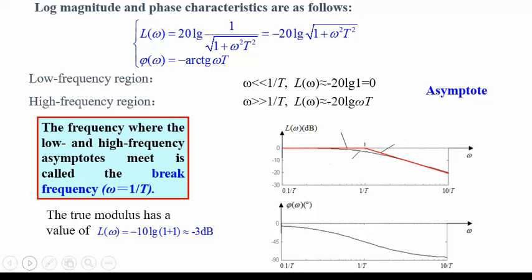So we did the minus 20 log and we did the phase angle. These are the asymptotes I drew for you. This is 1 over t, this is 0.1 over t, and this is 10 over t. So this is the frequency ratio of 0.1, frequency ratio of 1, frequency ratio of 10. Actually, it can be good enough to just draw a line connecting the 0 and minus 90 here. This is an approximation.